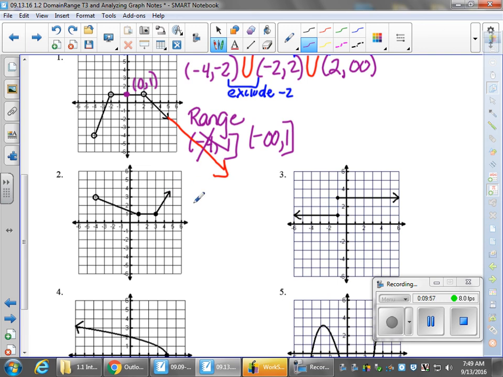Okay? For interval notation, what is my domain? -4 to infinity. Does this get a bracket or a parenthesis? Parenthesis over here? Parenthesis. Good. That hole means I cannot equal -4. And when I come in from the right side, I hit an arrow, positive infinity. Great. My range? 1, bracket or parenthesis. Good.